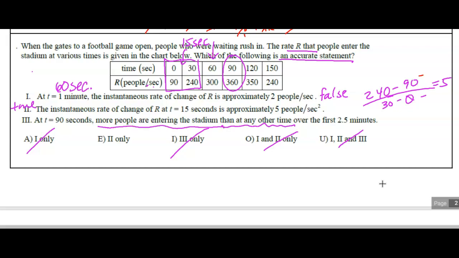All right, so it says then any other time. We only have 1, 2, 3, 4, 5, 6 specific times listed. I can't tell what's happening at 75 seconds or 123 seconds. So we can't assume anything. If I was given more information in the directions, like the highest and lowest values are given, things like that, then I could. But at, let's say 91 seconds, what if I went to 365 people per second? Well, then that would be the fastest. So even though it seems like that would be the highest, we can't assume anything else based on the information that's given. Okay, so that is why number 3 is false.